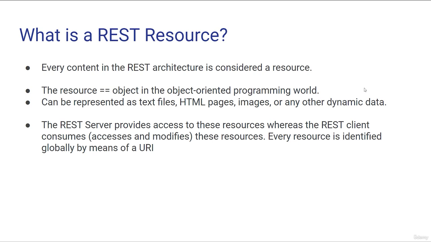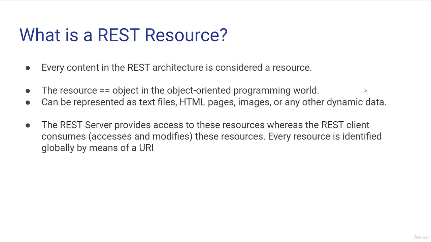Every content which the client expects from a server, and the server responds with to the client, is nothing but a resource. In our case, a resource is analogous to an object in the object-oriented programming world, which is nothing but an entity. Now, it can be represented as a text file, HTML pages, images, or any dynamic data. I'll give you one example. This is one of the examples.